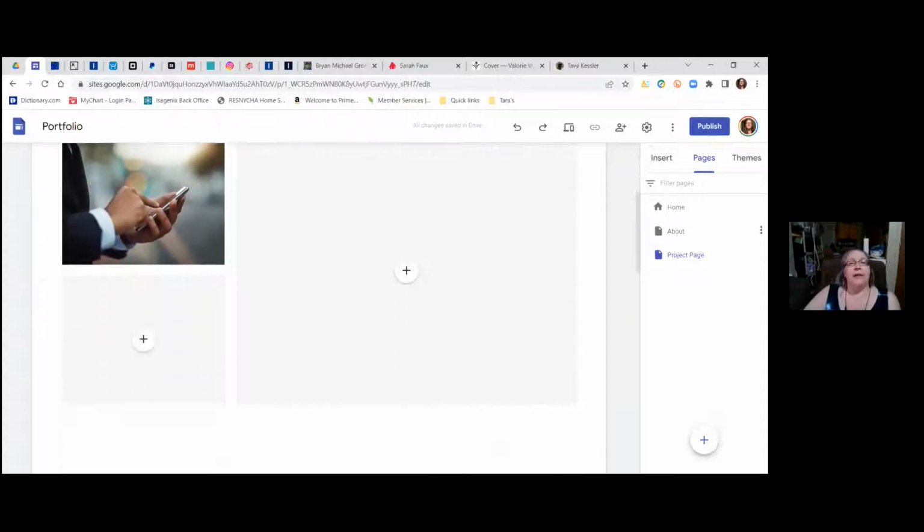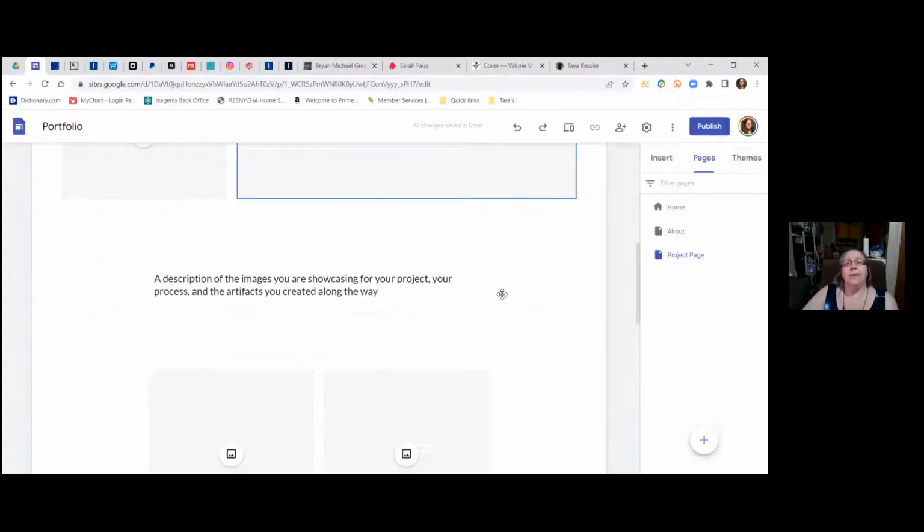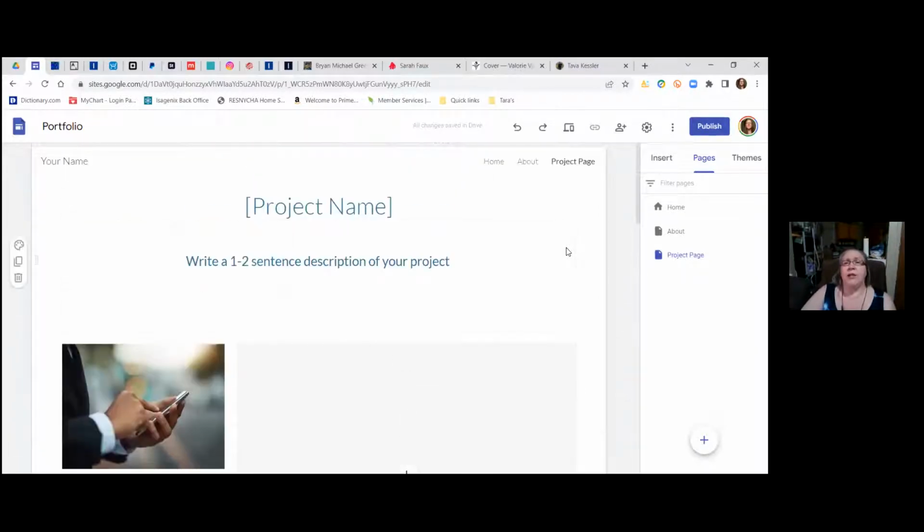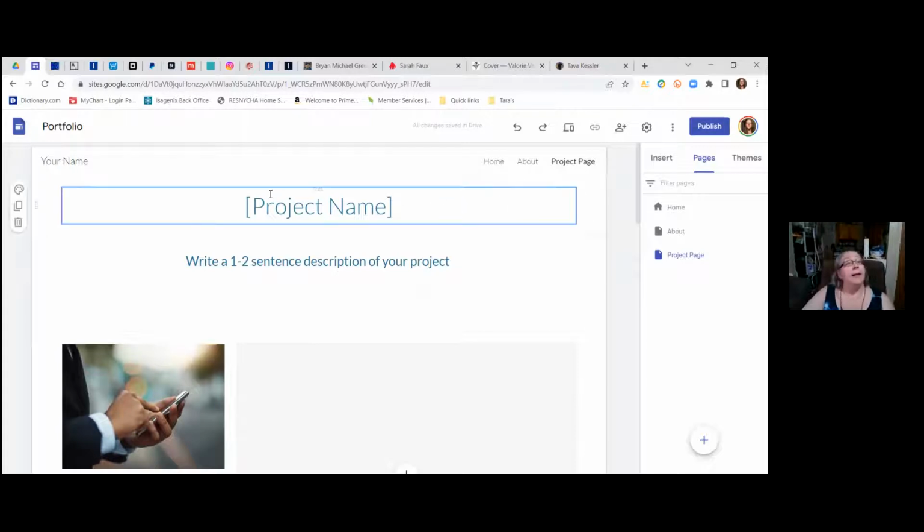A project page that does have some ability to show some things. Maybe these are all image boxes to show some things that might fit. So if you were doing a project that you wanted to show off, which I know Fountain House has some projects coming up, maybe they might want to create a project page. And what's nice is that you can have as many Google sites as you want. There's not a restriction on the quantity of sites.